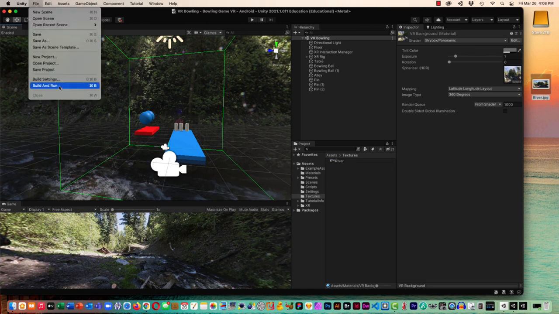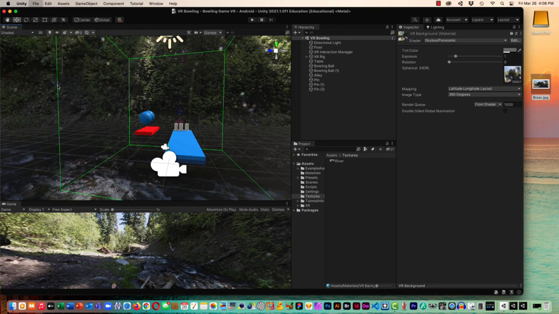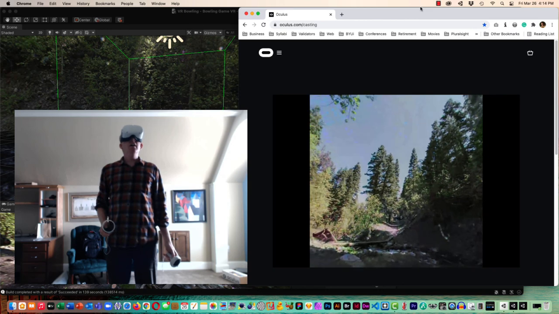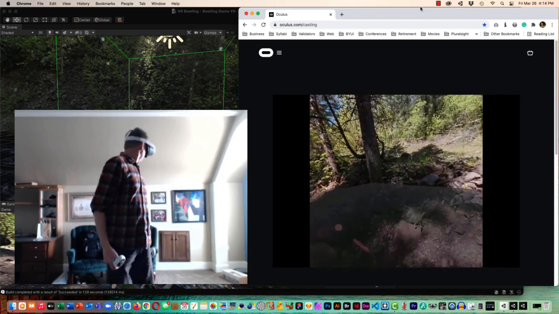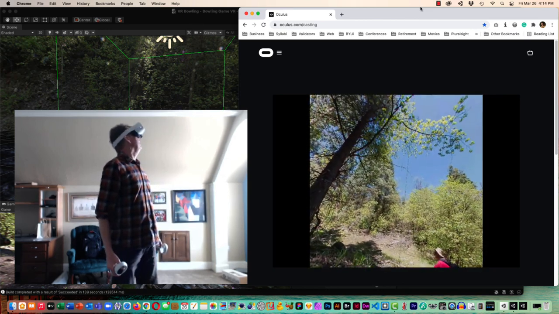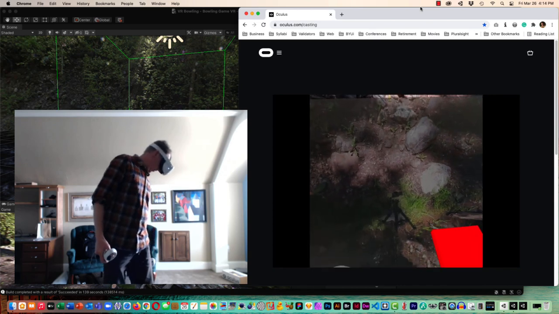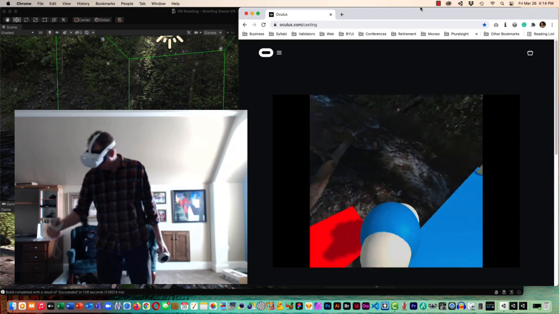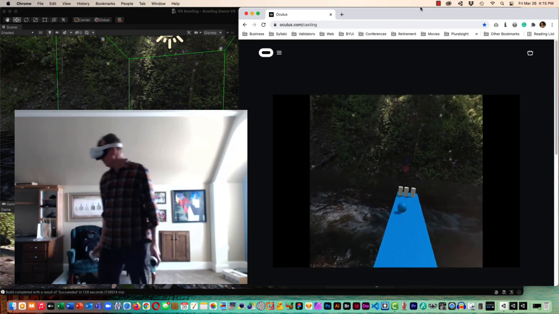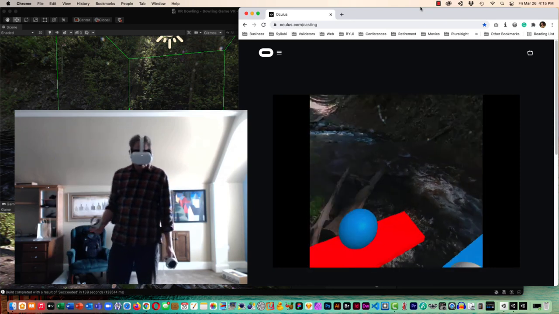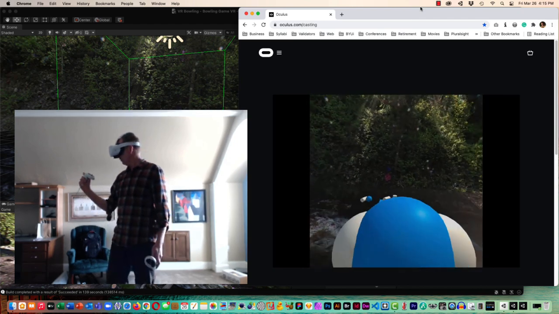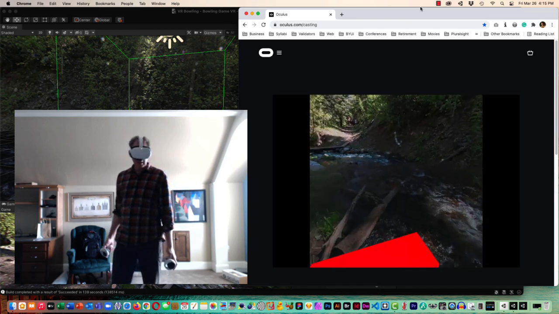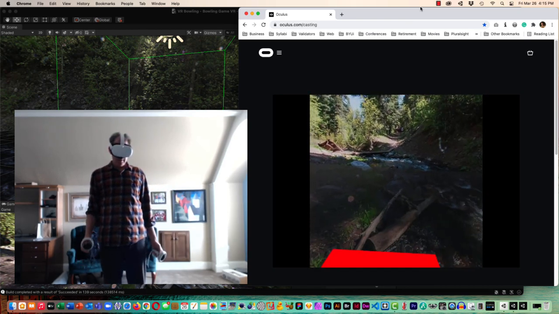Once again, we'll build and run. Here we are in the middle of our beautiful outdoor game. Notice that seam where our panorama joined. I'll show you how to get rid of that in a minute. So grab a bowling ball, give it your best shot. Not bad. Grab the second one, try again. And I don't think I would win any trophies for my bowling capabilities.